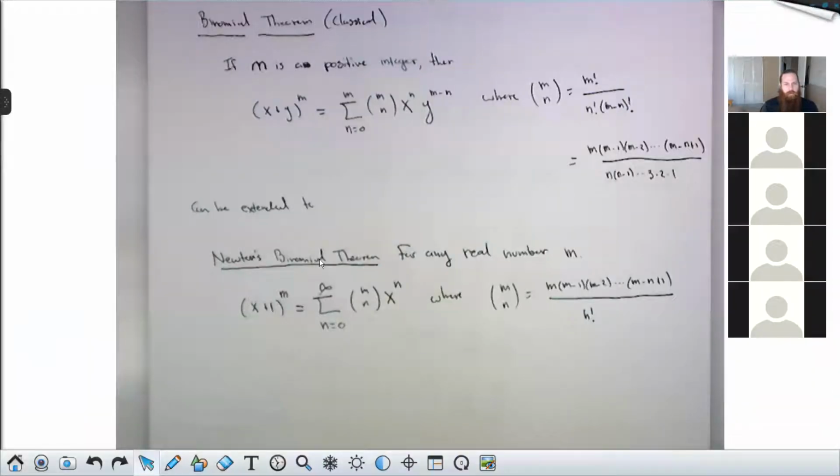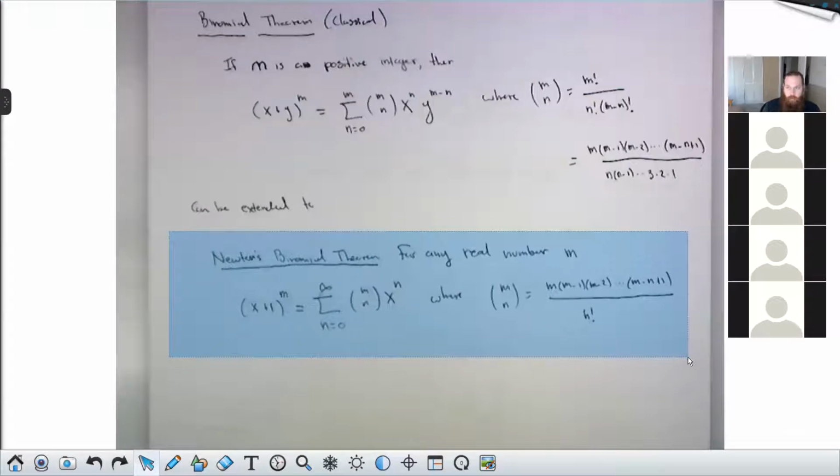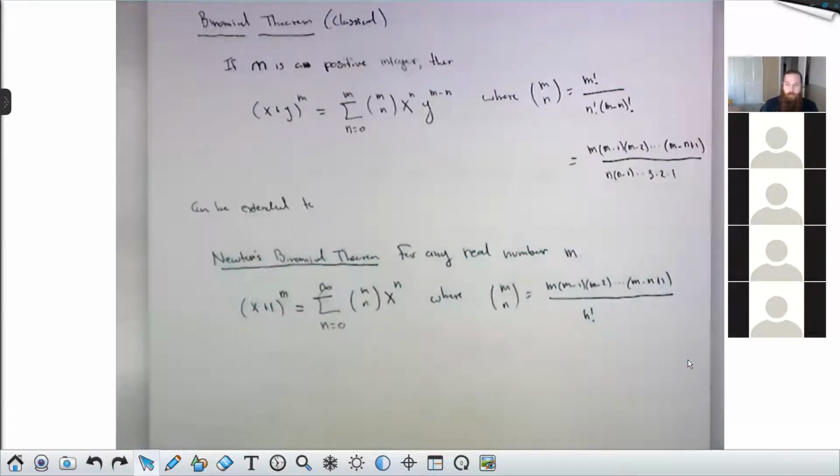I don't advise that you memorize this. I'm not putting this in the list of series that you must know cold. The series that you must know cold are just the ones we've talked about, the geometric series, natural log, arctangent, e to the x, sine x, cos x. This more general binomial series, you don't have to know it. You're welcome to know it. You're welcome to memorize it, but I'm not requiring you to memorize it. I do require, though, that you're able to come up with the results.